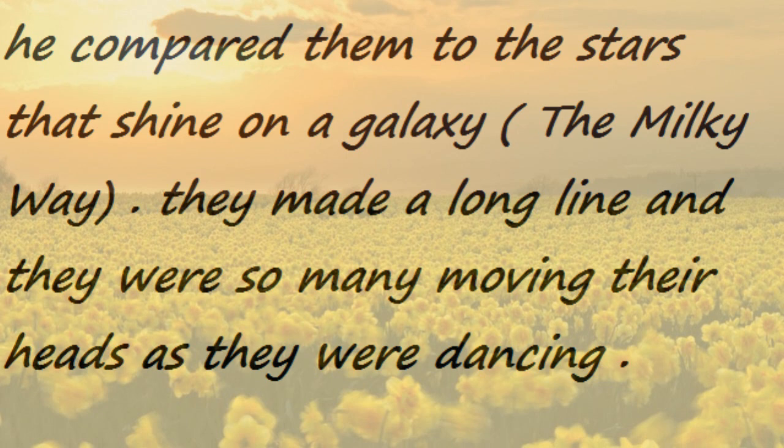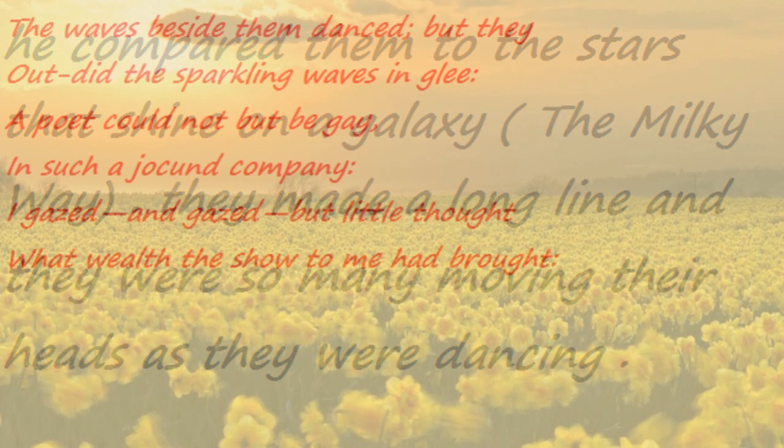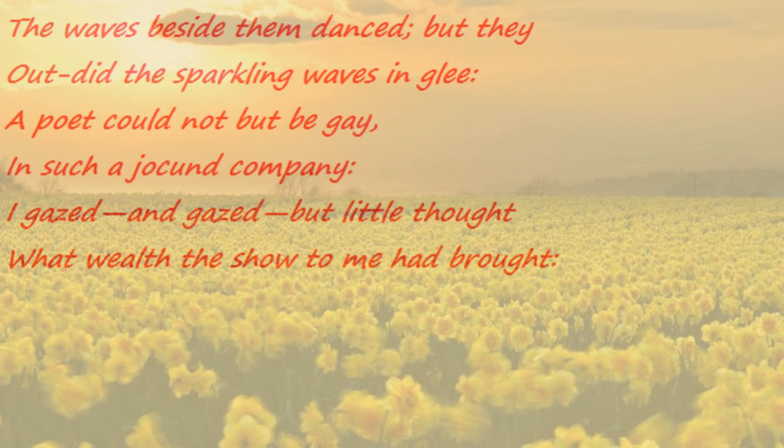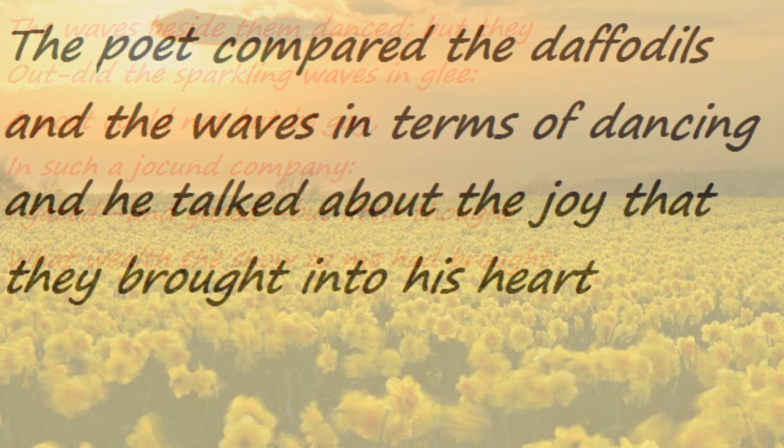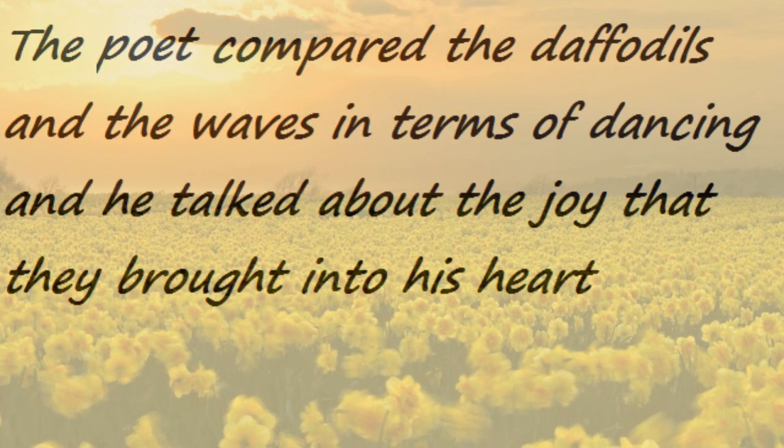The third stanza says, the waves beside them danced, but they outdid the sparkling waves in glee. A poet could not but be gay in such a jocund company. I gazed and gazed, but little thought what wealth the show to me had brought. Here he compared the dancing of both daffodils and the waves, and he said that daffodils danced better than the waves. And he also added how much joy this view has brought into the heart of the poet.